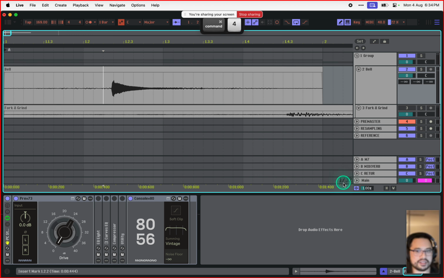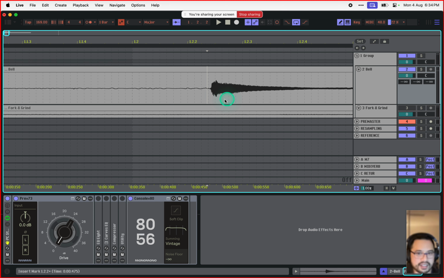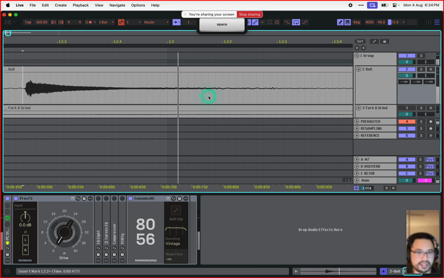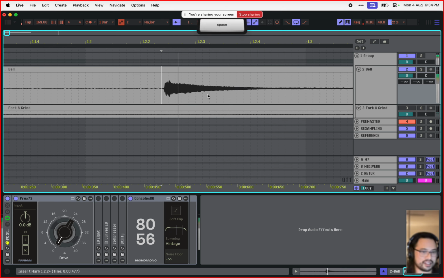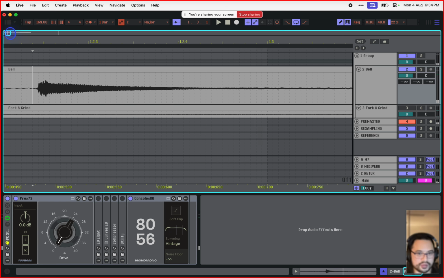If I press the shortcut, it flicks between a numbered form and off. Numbered means quantized, so that means the grid is on. And if it's off, look how it highlights now. It's not highlighting per grid, it's just highlighting smoothly, which is excellent for what I want to do, which means I want to zoom right in there. I'm just going to hit spacebar quickly to see if it punches in nicely. Maybe even zoom in a tad more.